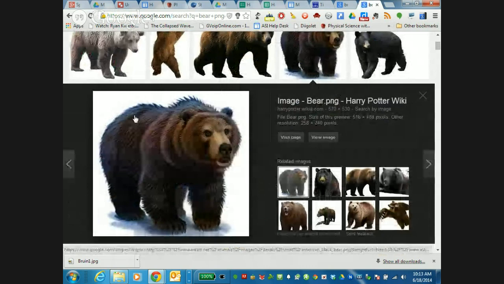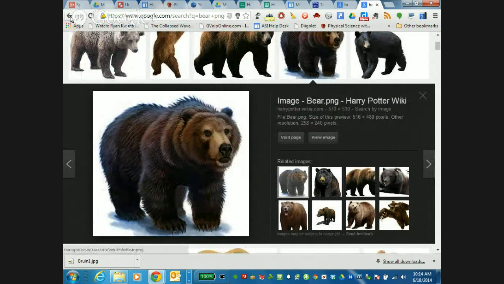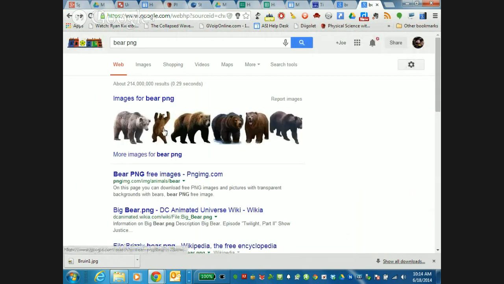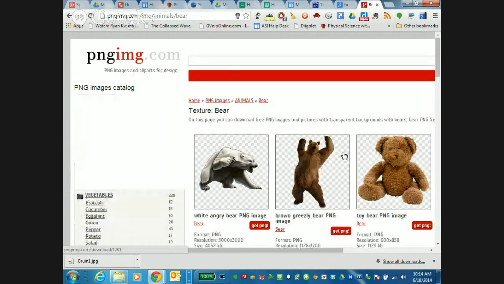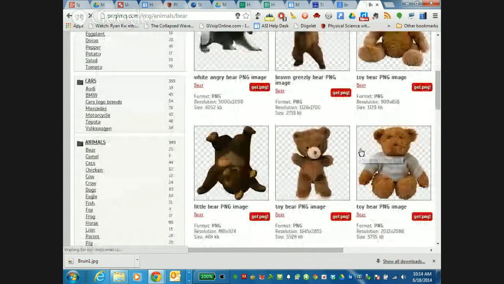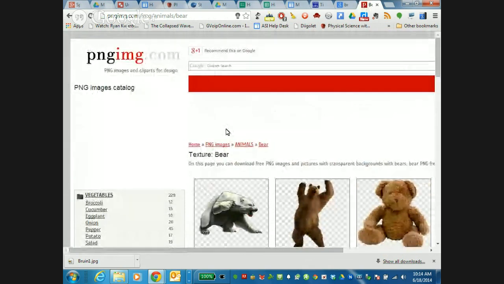This background, I don't see any checkered boards, so that's not a real PNG. Let's see, here's PNG images. Maybe that has all PNG images. Yep, see how they have the checkered boards all in the back? So if you bookmark pngimg.com, they're all PNG images. You can port them over.